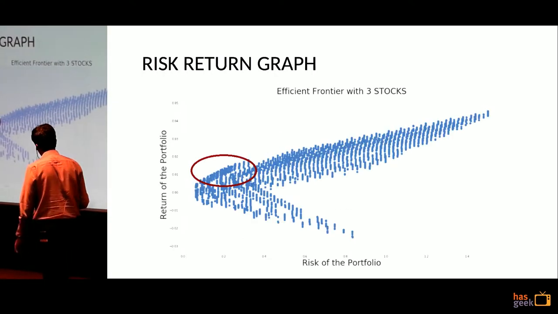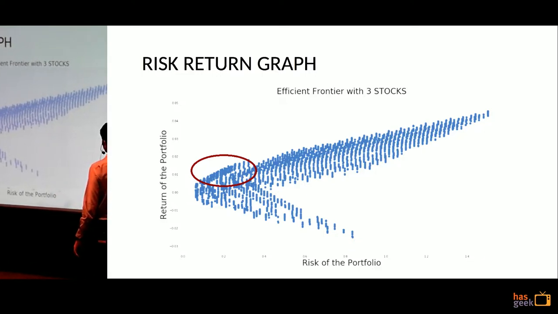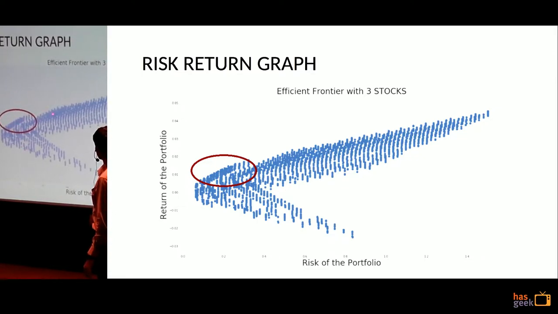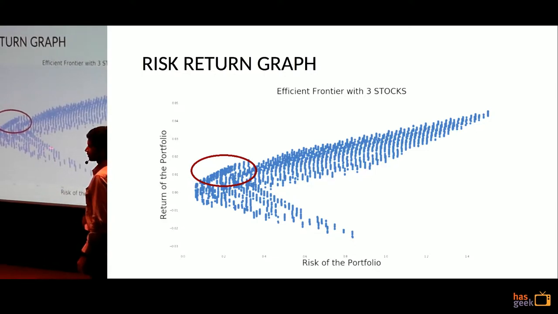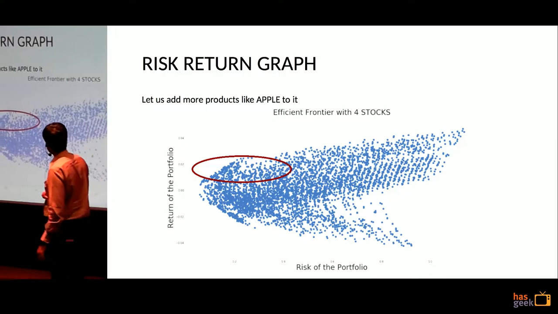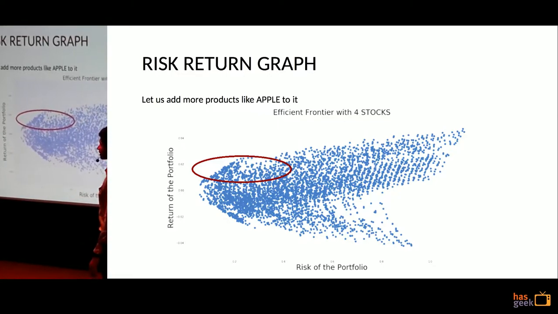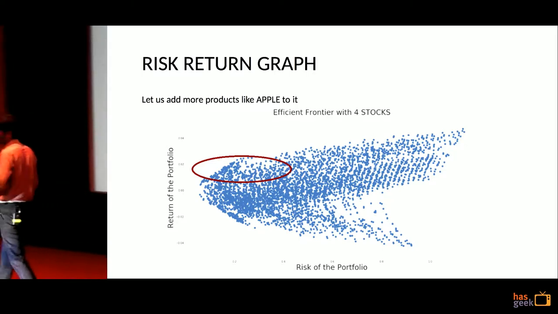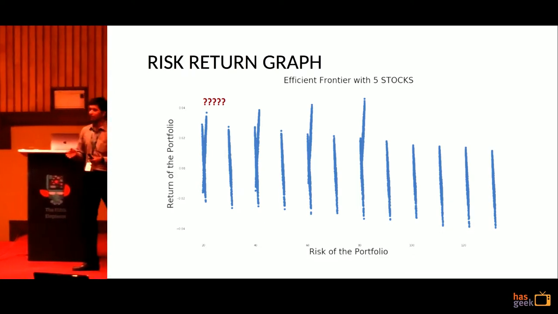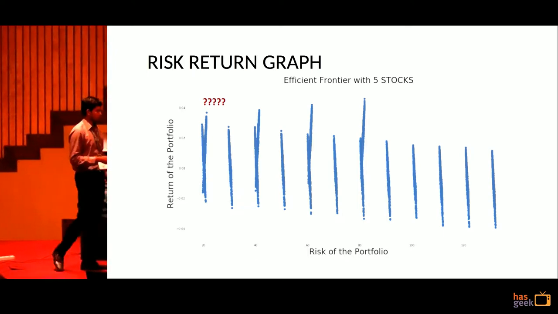Here is a risk-return portfolio for the three stocks we discussed. The area marked in the red ellipsoid is the sweet spot — decent return and low risk. As soon as we try to increase the return, the risk that we take up is more. That is why this is considered optimum. When I add Apple, the risk-return graph became enriched — more points in the sweet spot. But when I add Bitcoin, something very weird happens. Bitcoin has a lot of variance, and the covariance matrix it produces creates problems. So it is not as simple as simulating all stocks.